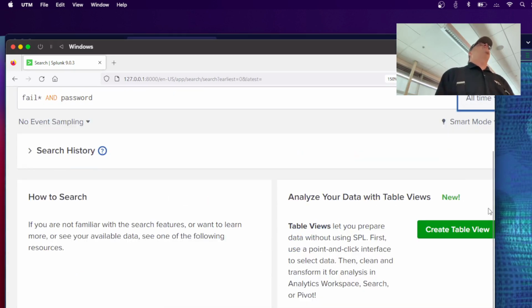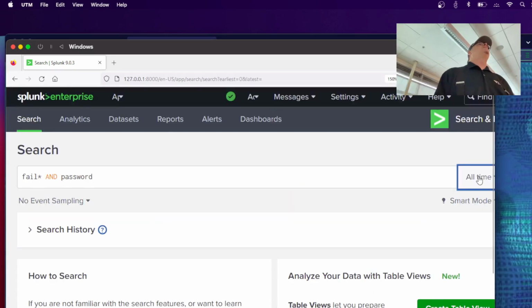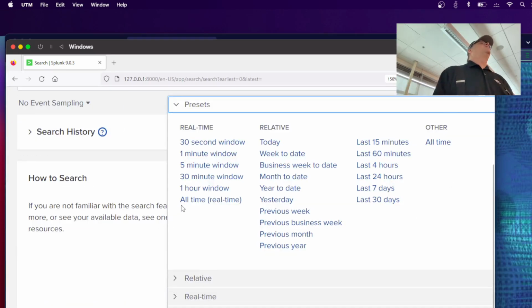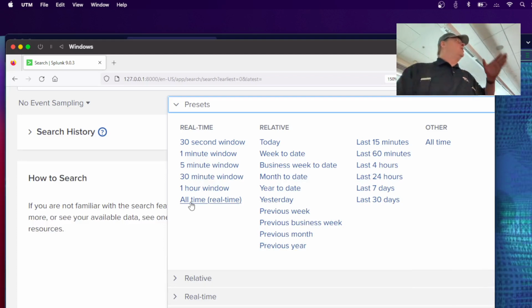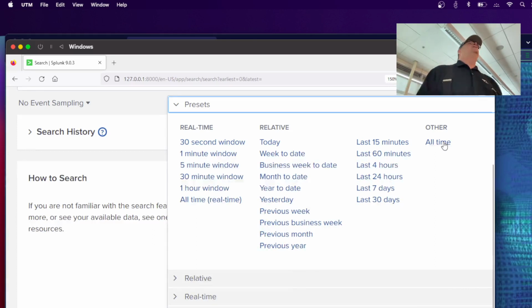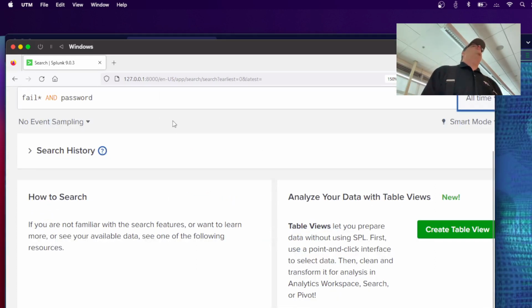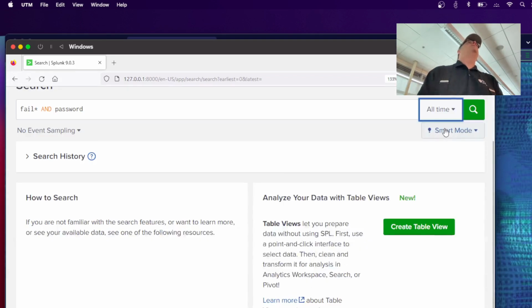By the way, one thing I should mention, which happened to a student, is there is another all time I never noticed. They were using this one over here. Don't use that one. Real time will look for real streaming events being measured right now, and there are none of them in our database, so you won't find anything. This is the all time to use. That will look at historical events. So now I'm doing that over all time, and I would like to click the button, but I can't figure out how to scroll horizontally, so I will have to shrink down a bit.